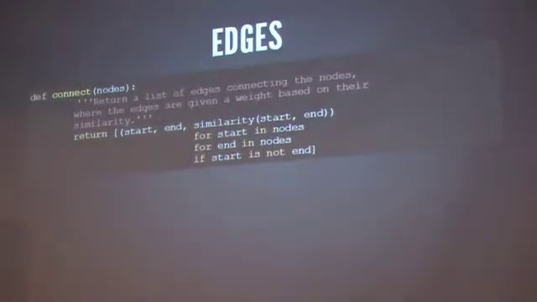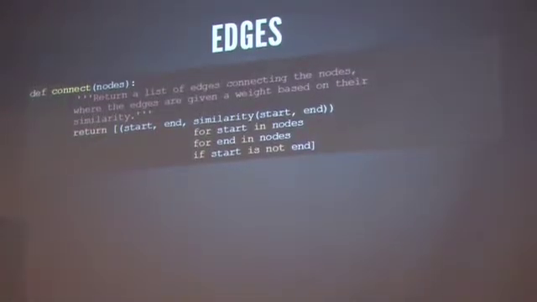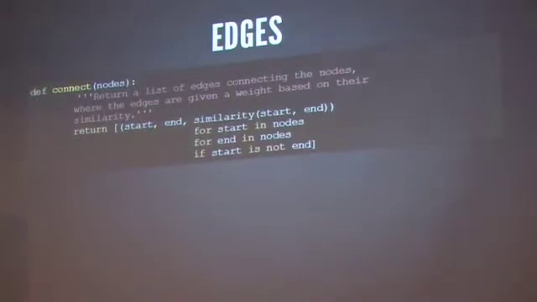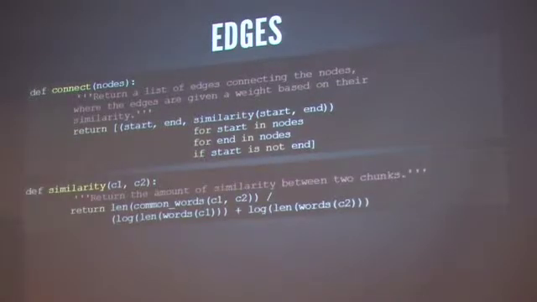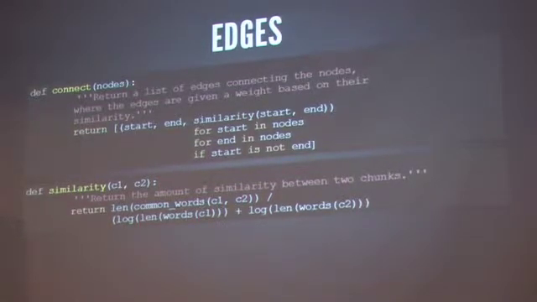So the way TextRank wants us to connect our sentences together is just connect every single one to every single other one. So this function basically just runs through all our sentences, creates a tuple with a start and an end, and the similarity is actually the weight of the edge. So that's defined by the number of words they have in common, and then we just account for the length of the sentence, so we don't bias it. So that's step 2. We've connected everything together.